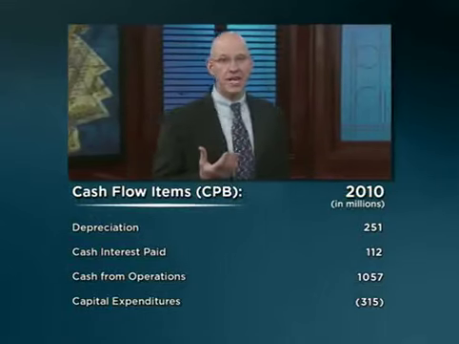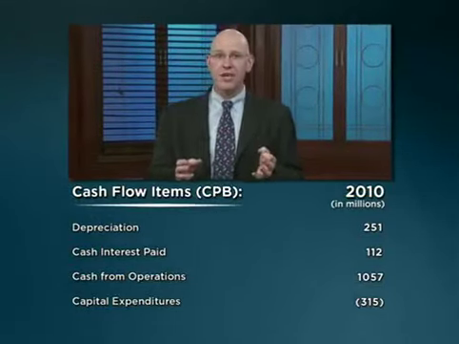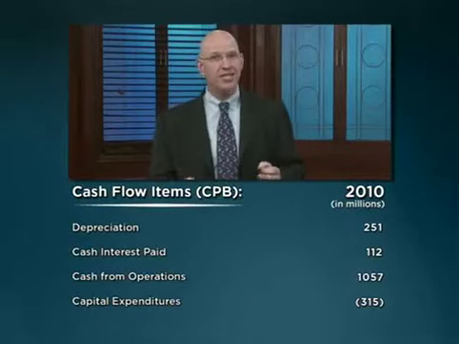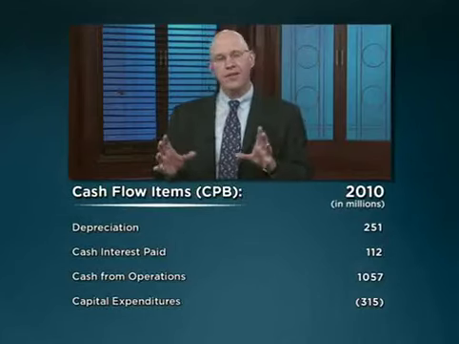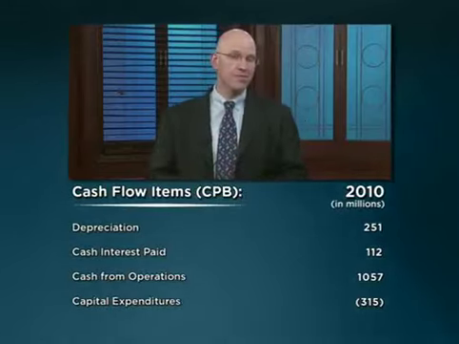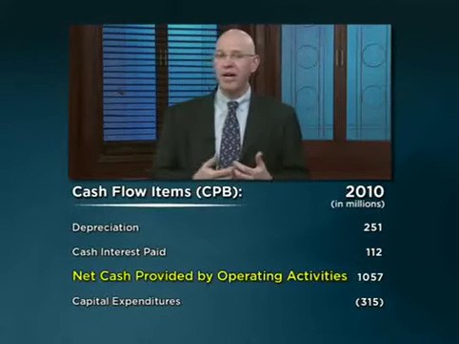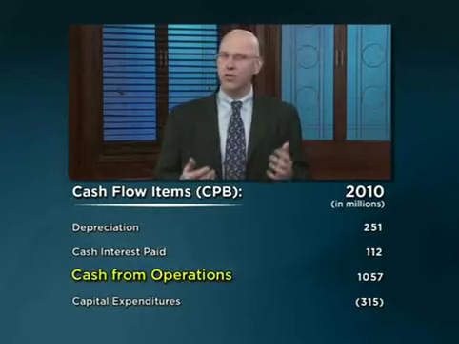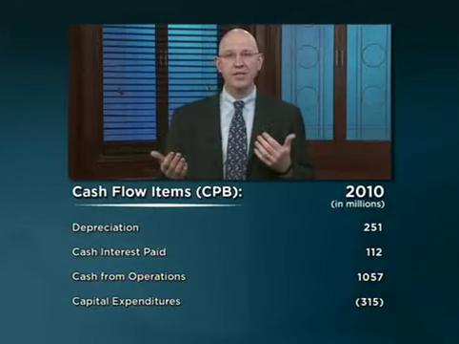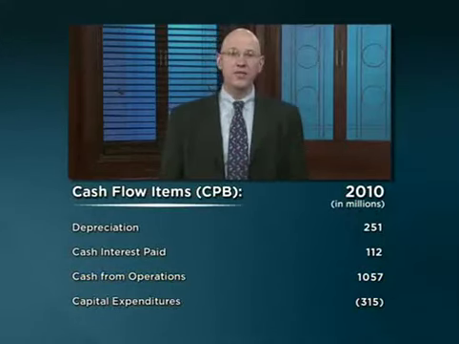First, note that on the statement of cash flows, the company's use of cash is broken down among operations, investing, and financing. One thing that's always worth checking is to see whether the company's operations, the things it's actually in business to do, are bringing in more cash than they use. For Campbell's, this cash flow from operations, or net cash provided by operating activities, is just over $1 billion. Also, at the bottom of the statement, we can see whether the company as a whole increased or decreased its holdings of cash.